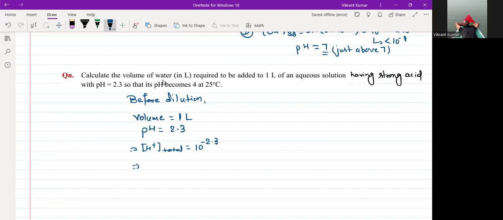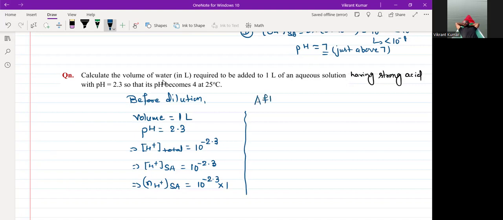Now I am writing this is nothing but H plus from a strong acid itself, because ये नंबर जो 10 raised to minus 6 से तो ज्यादा ही दिख रहा है, तो डेफिनेटली वहाँ स्ट्रॉन्ग एसिड के सामने वाटर को इग्नोर किया होगा. So we are writing this is this much. अब ये तो कंसंट्रेशन हो गया, दैट मींस मोलरिटी हो गई. तो मोल्स ऑफ H plus from strong acid is nothing but molarity into volume है ना. डाइल्यूशन से मोल्स तो चेंज नहीं होंगे ना H plus from strong acid के.